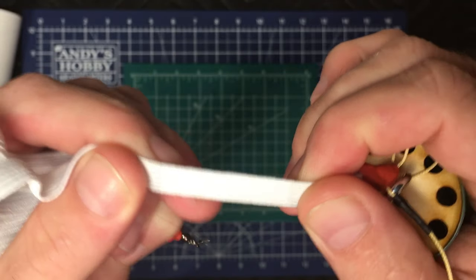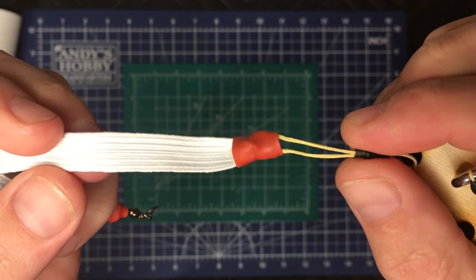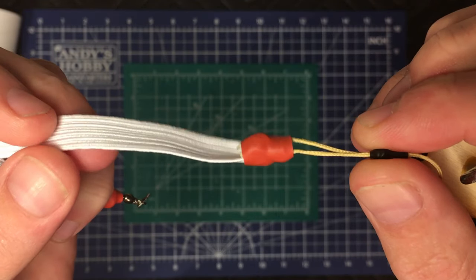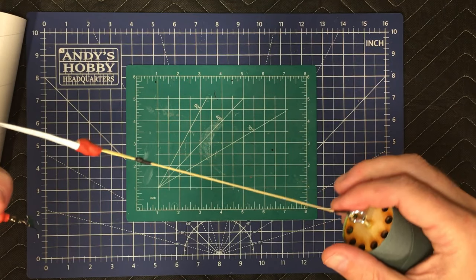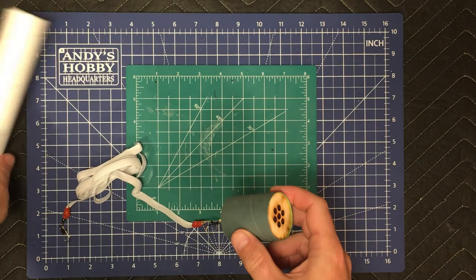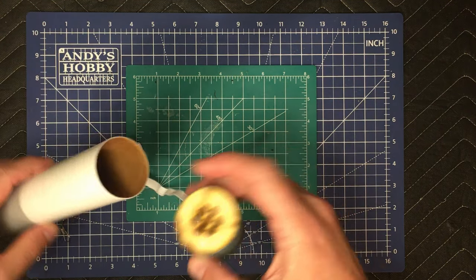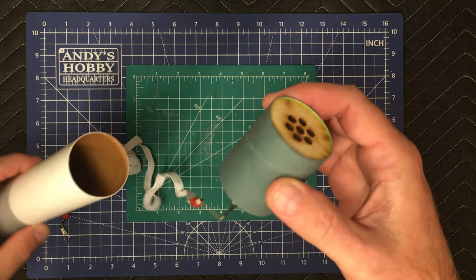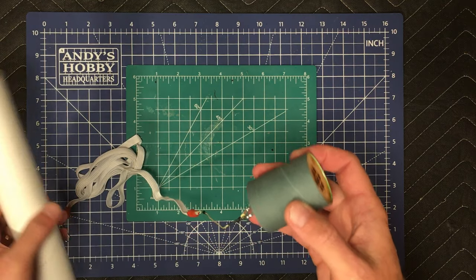There's rubber bands inside, but I've had some success with it, so I'm gonna go with it on this project. And then I heat shrinked over the knot there as well. Now, for the purpose of the next step, which is gluing the baffle into the body tube, I was trying to figure out how am I gonna put the glue in here and then put this through and not get any glue on the shock cord.